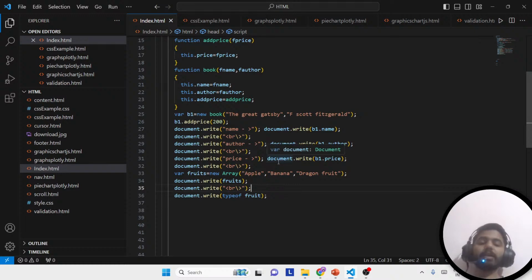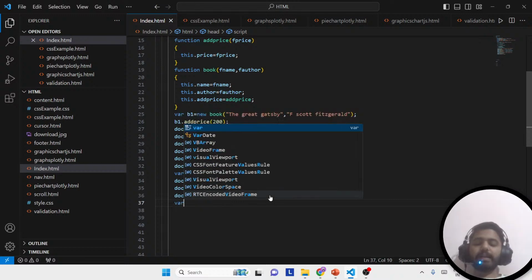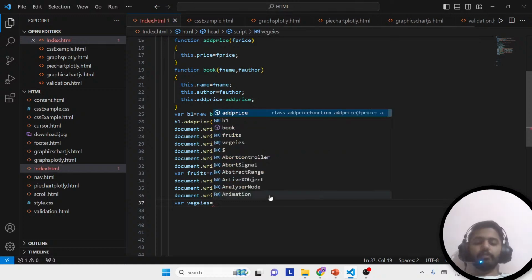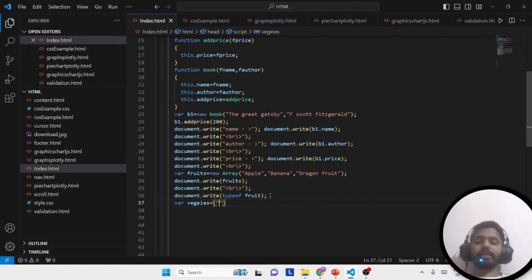There is one more method to create an array. Just for ease of reading, we can use new array, but it is not advisable to use it to create an array. How you can create an array is you can just say variable, let's say veggies equal to, and write the values in square brackets, correct?